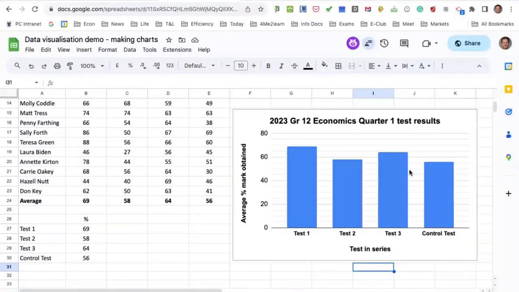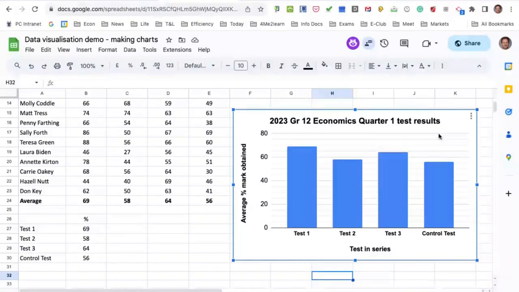Now, of course, the question is, what exactly do I do with this if I want to put it in my subject leader's report, so that I can tell my academic manager I have a plan in place for intervention? I want to be able to put this into my Google Doc. So what one does now is click anywhere in this particular chart item, and then the 3 little dots that you see at the top right hand side.